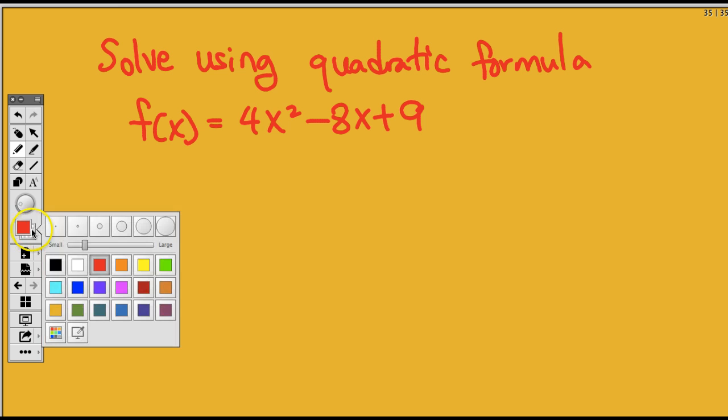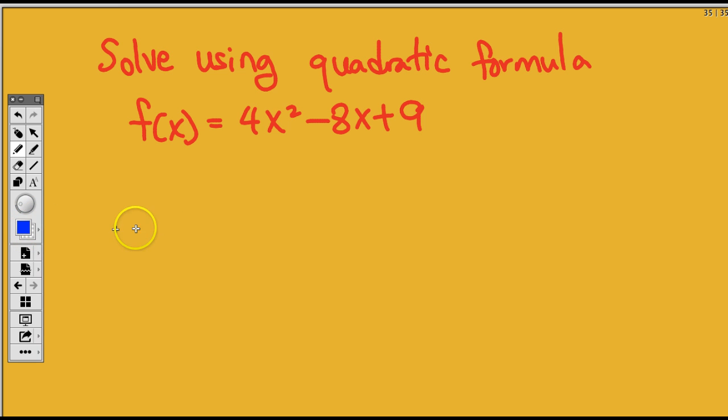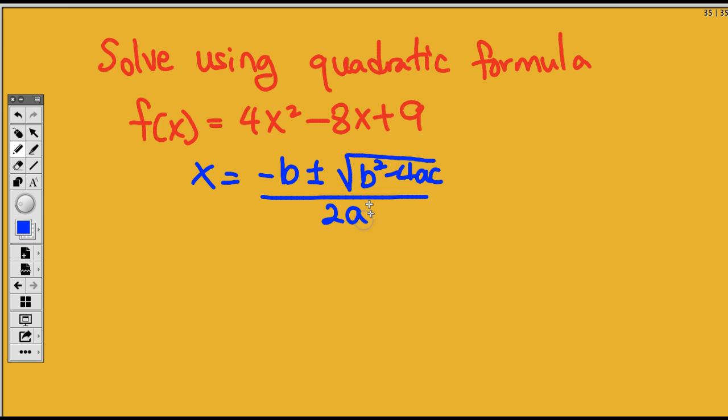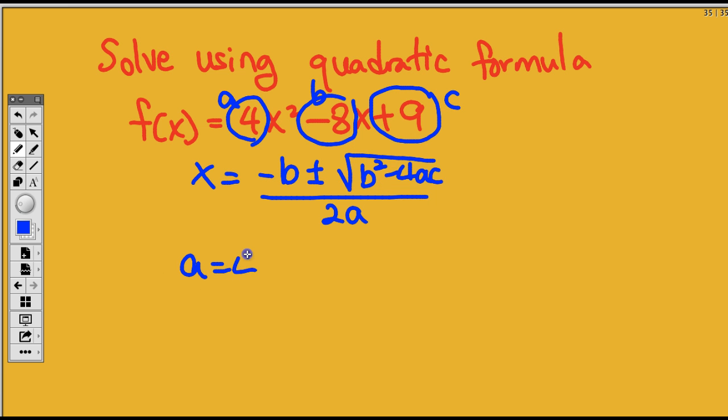Okay, so I know that some of you really hate red, so let's change into something cool like blue. Alright, so first thing we gotta do is use the quadratic formula. X equals negative b plus or minus the square root of b squared minus 4ac all over 2a, right? And then we gotta identify our a, and our b, and our c. Right? And I told you I gotta write this down. I have a big problem where if I don't write things down, then I can't remember it.